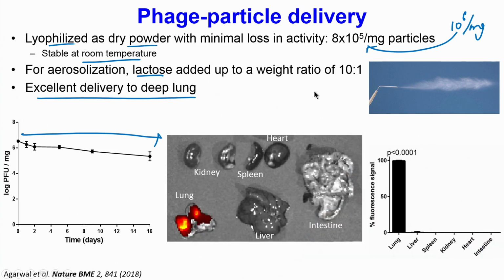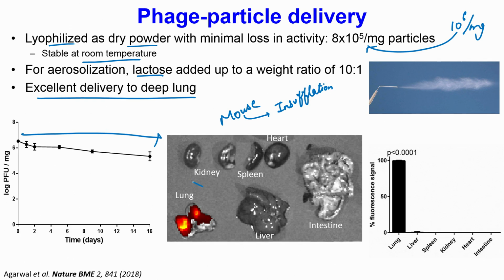So, here is what they have done. Here they have done it on a mouse, and then they have isolated various organs. So, this process is called insufflation, where the mouse trachea is threaded and then through a syringe they are puffing the powder directly into the trachea. So, that process is called insufflation.